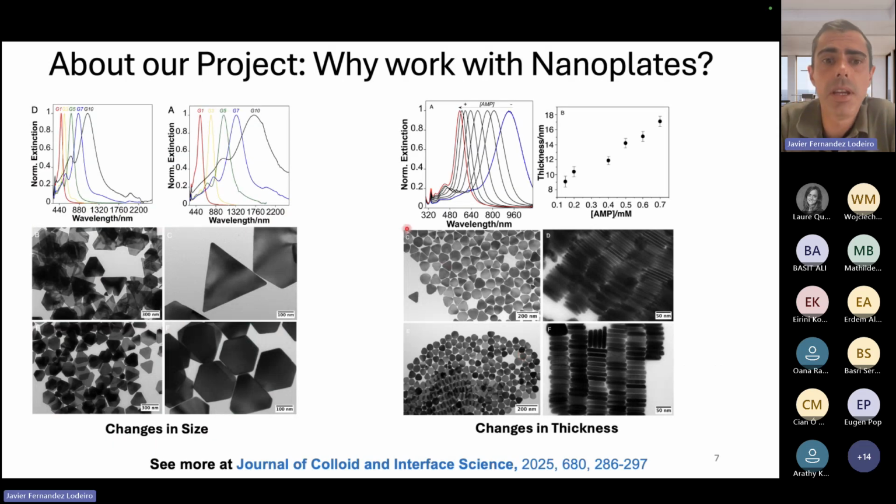We are interested in developing silver and gold nanoplates, because these types of nanomaterials present highly tunable optical properties, which can be implemented in several applications. Here I represent the tunability of the optical response of these nanoplates when you increase the size, for example, or when you increase the thickness of the nanoplates. But silver nanoplates present serious drawbacks, for example, their susceptibility to oxidation, which can prevent the subsequent application. Therefore, we are interested in developing a subsequent synthesis to stabilize these nanoplates and permit their use in different optoelectronic applications.